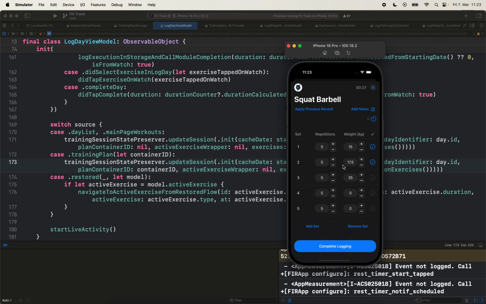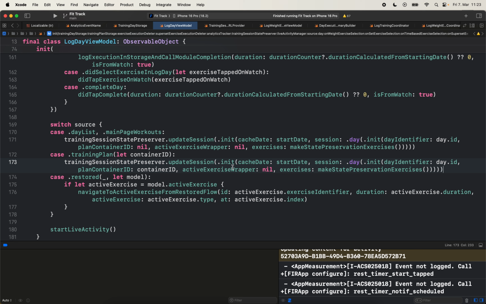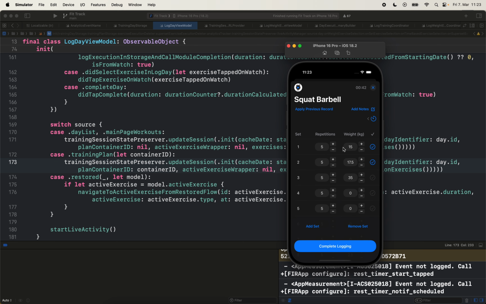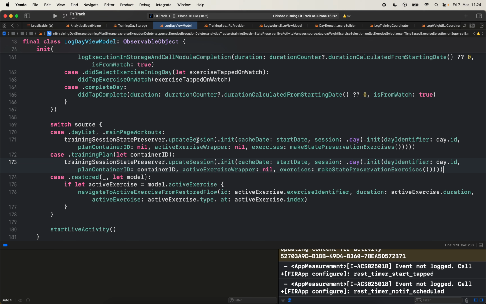And now we are going to talk about how it is implemented, in general how it can be implemented, and also how it's implemented for this application. So the technique I'm using here is kind of simple, right? What I'm doing is I'm describing the state as a codable model. And then at certain moments, like for example, when a new exercise starts or when the data changes over here, I'm updating that model, encoding it as data and saving it to the file system. And let's take a look at how I'm doing it.